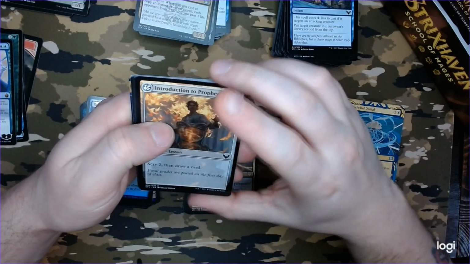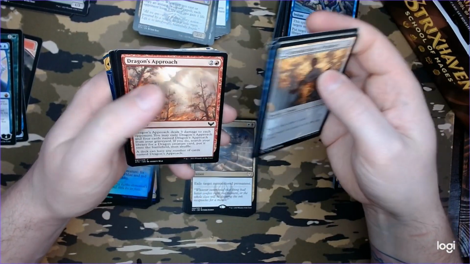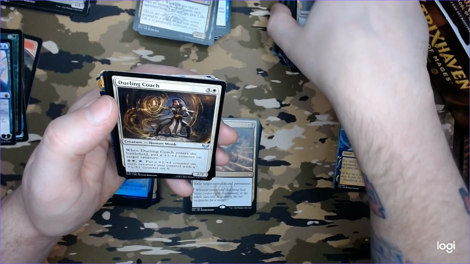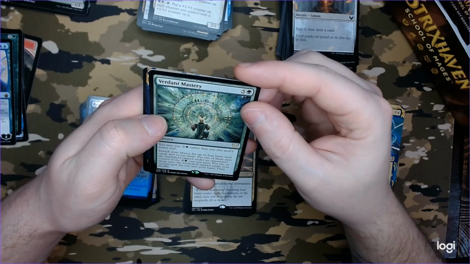Scry 2, then draw a card. For 3, I mean, I guess it's not the worst. I like the other one better. Mage Duel. Okay. Dueling Coach. Oh, don't want to be knocking them over. And that is the one uncommon we got. Verdant Mastery.